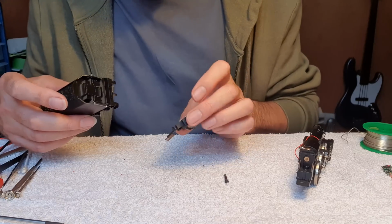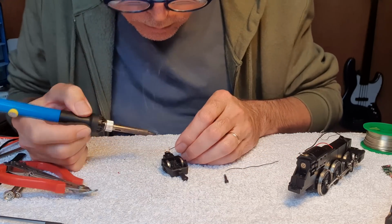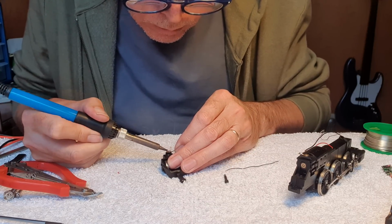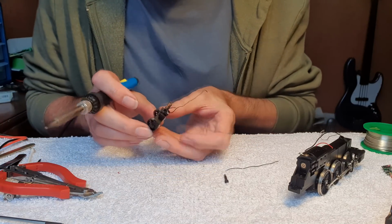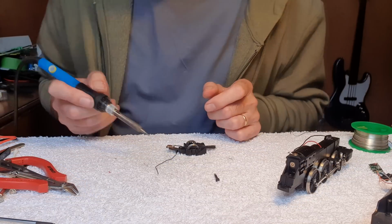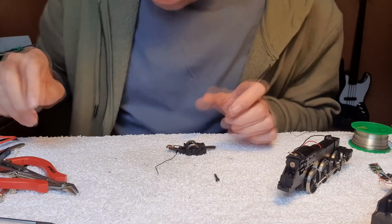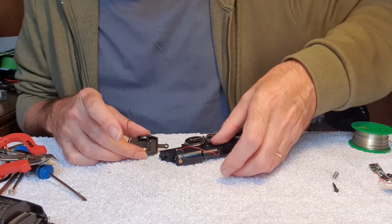Yeah, I think that's sort of worked. Is that one on? Yeah, that'll do it, I think. Not my finest bit of soldering. Right, I'll fix this back on.